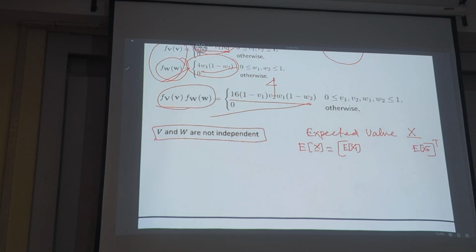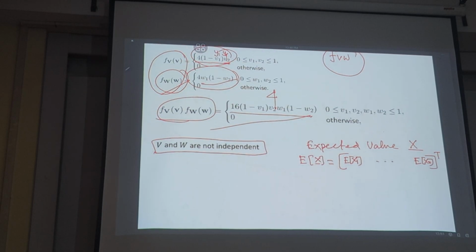Right? So once you have the random variables, then the expected value will be a vector which will be the expected value of each of the random variables. So then you need to find out the marginal PMF or PDF for each of the random variables. And then you can compute it, right? Second thing is, what is the covariance of a random vector X?